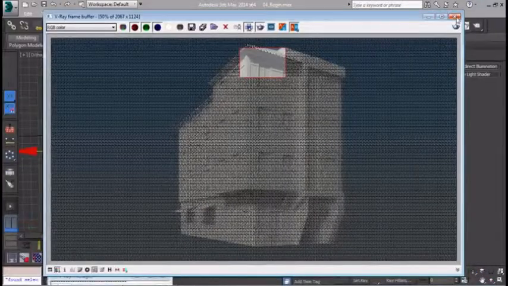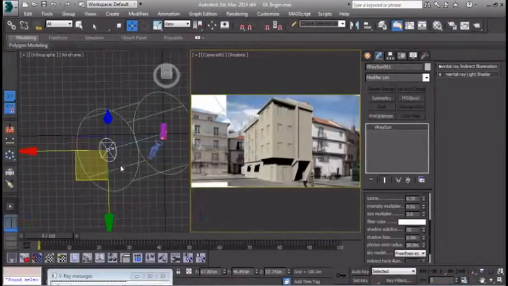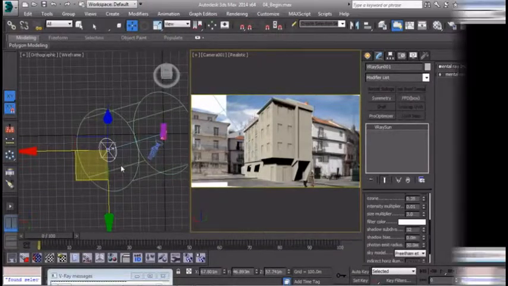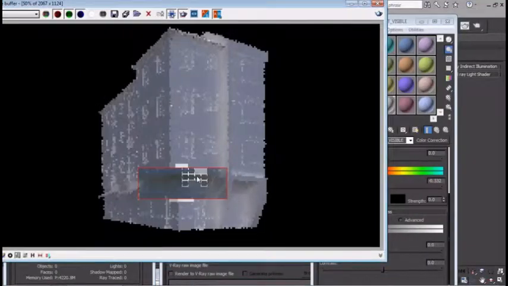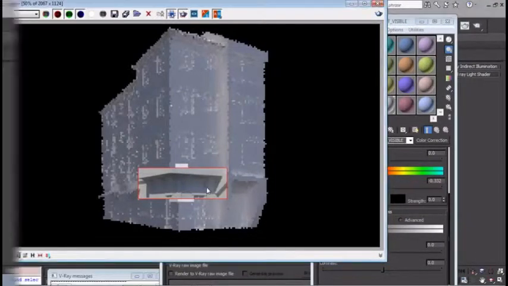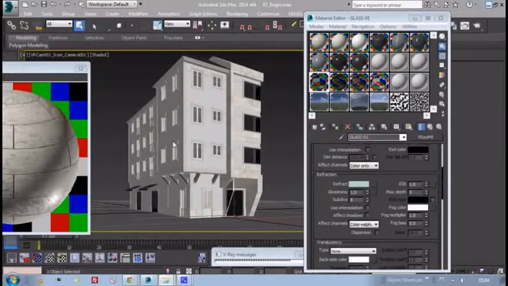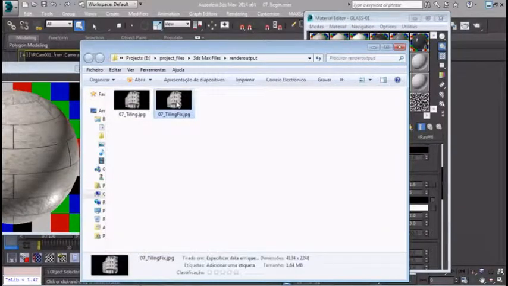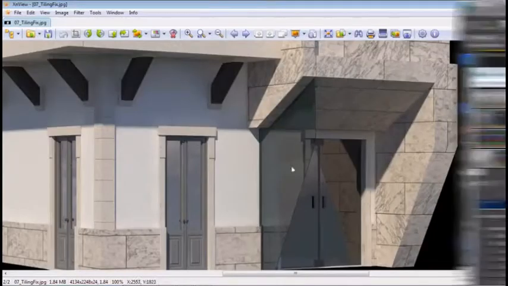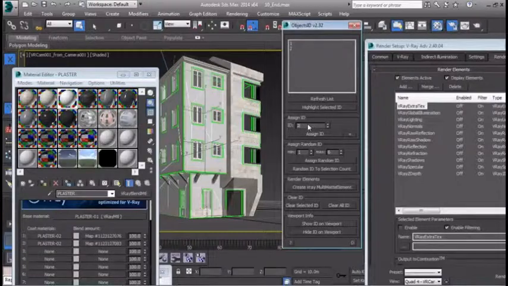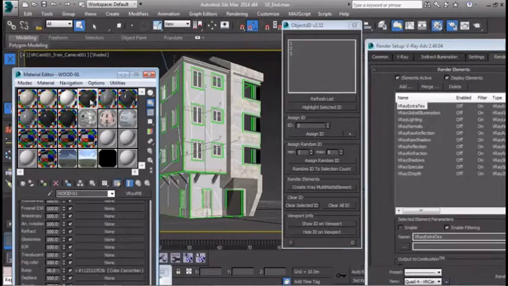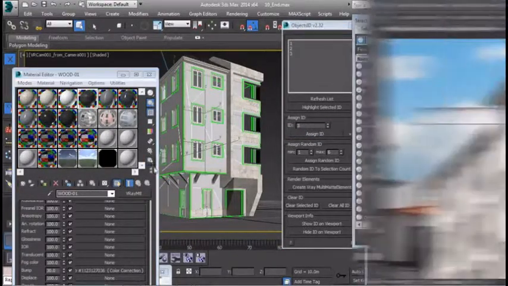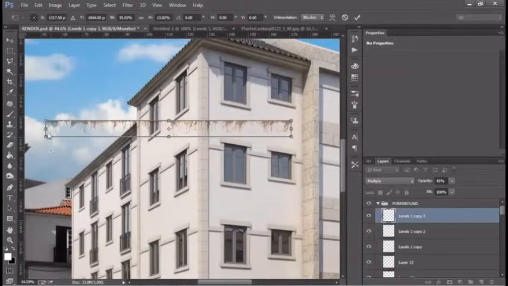In this course, we're going to render a 3D building in 3ds Max and composite it into a photographic background using Photoshop. Some of the key takeaways from watching this course will include learning how to correct photo distortion and perspective in Photoshop in order to set up our photographic background, render a 3D object in 3ds Max that matches our background and combine them in Photoshop, and also performing post-production, which will include blending render elements, color correction, and adding various details to our image.